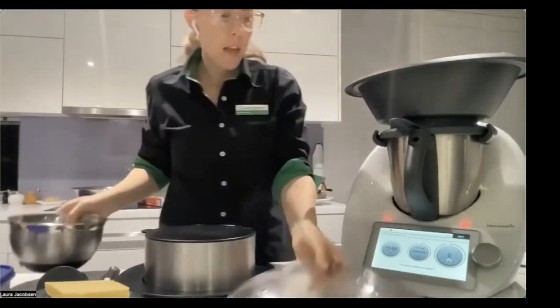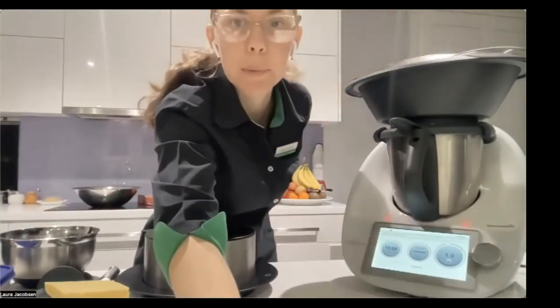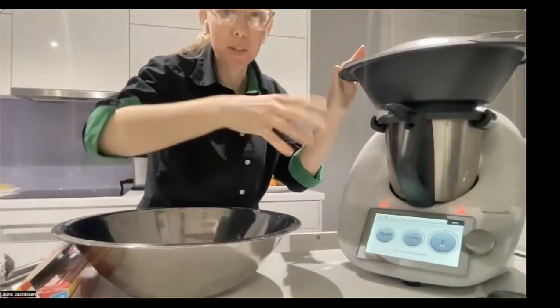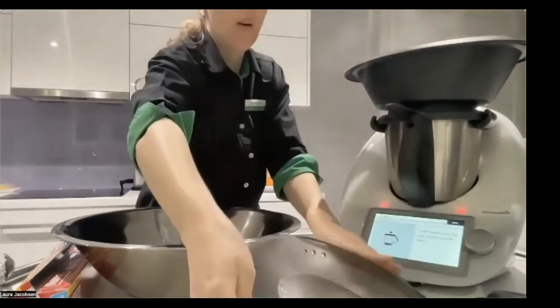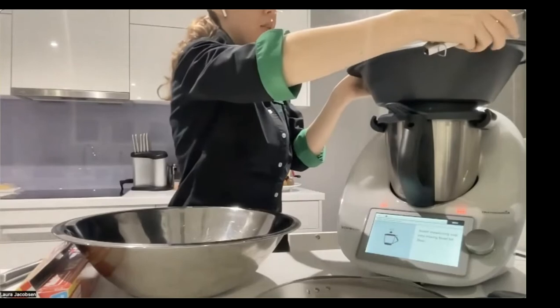Looks good. Put the lid back on, and off we go, cooking for another 15 minutes. So that is all finished, and I've just checked to make sure it's cooked, and it is. I just cut a little bit into the breast. So what I'm going to do now is just follow the recipe where it talks about setting all this aside, because we're going to blend the soup and then make the gravy.